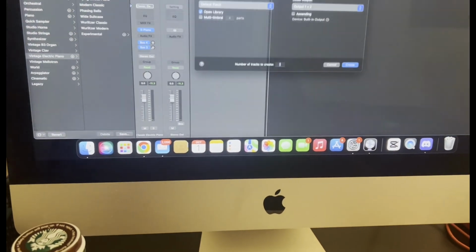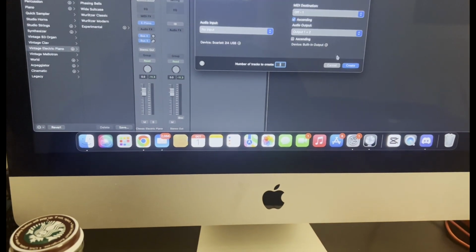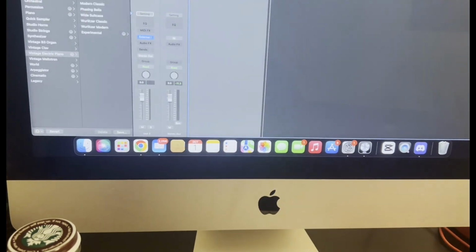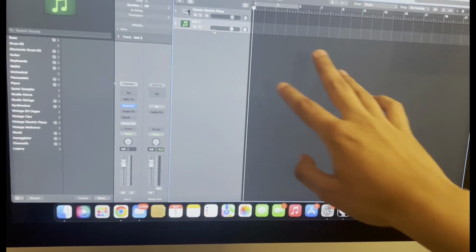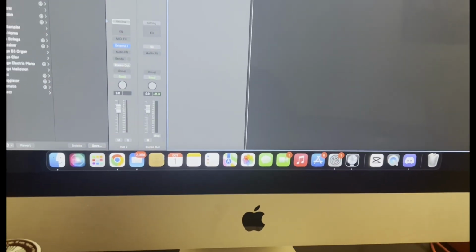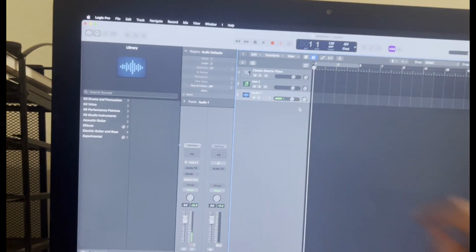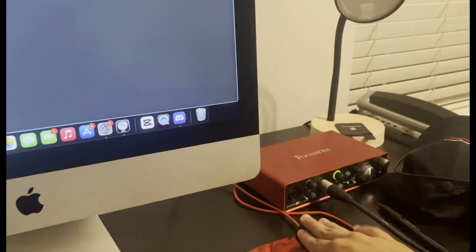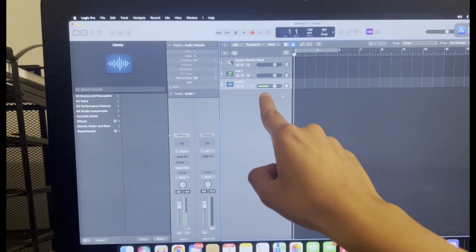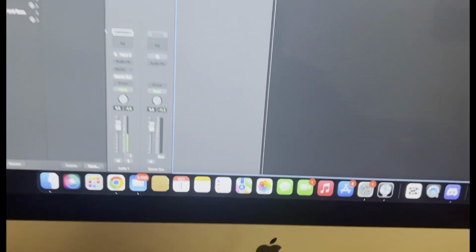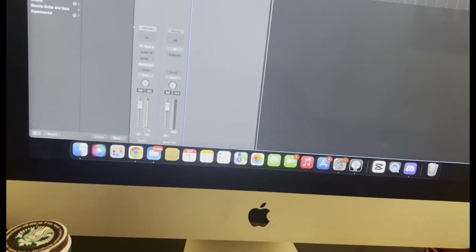All right, so if we add another track, let's do, so obviously we can't do external MIDI because I don't have a MIDI file to show y'all. So we're gonna be skipping over that one for now. Audio, so as you can see, we have a little bar going on. So because this microphone is connected to this computer, we can literally play sound. So how about I record something?